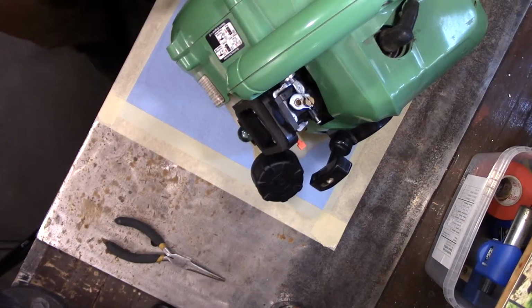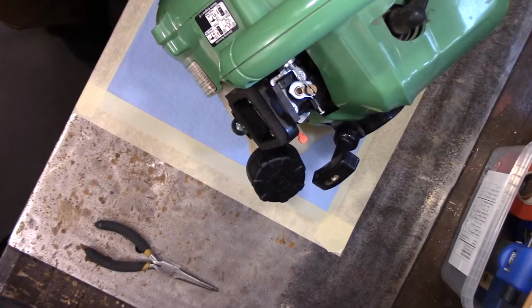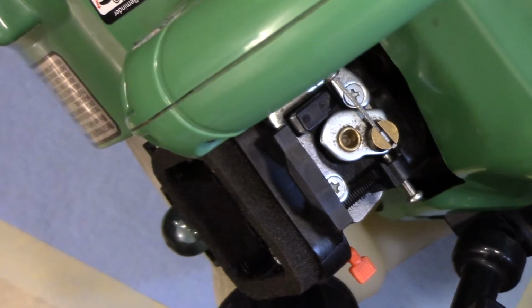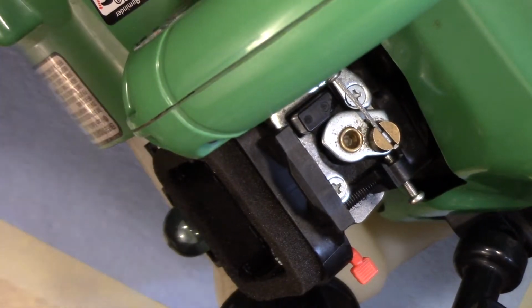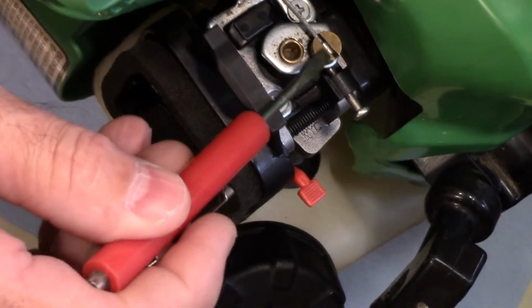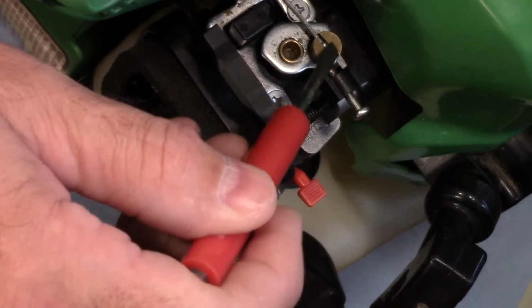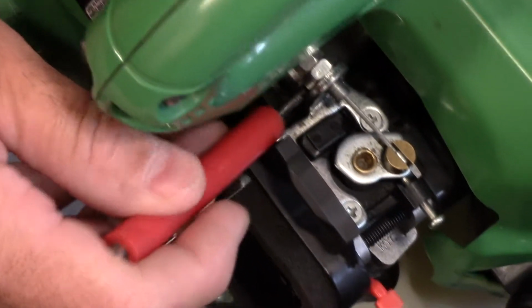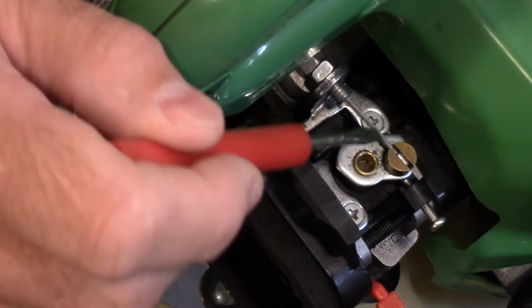I'll try and zoom you in a bit here so you can see what's going on in case you want to do this to yours. And I'll just bring you up here. Now if you take a look there, you'll take a look at this little piece here. Well, there's a hole on the back side here, so it's like slotted. And I can just show you in the picture here. There's this retaining nut.